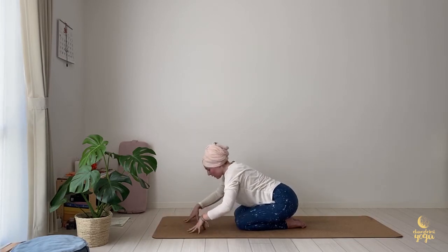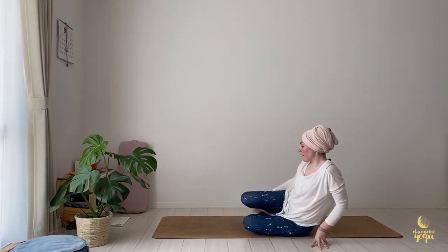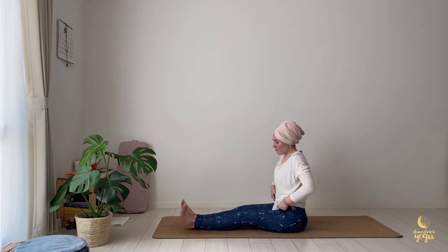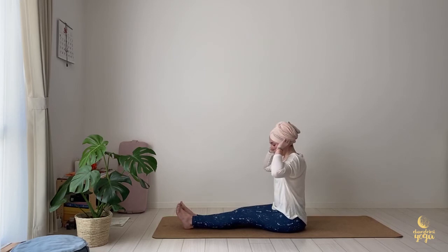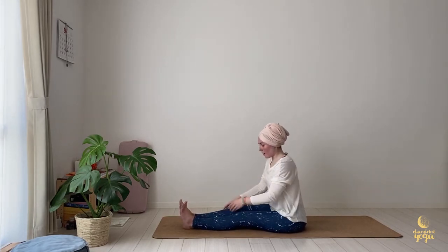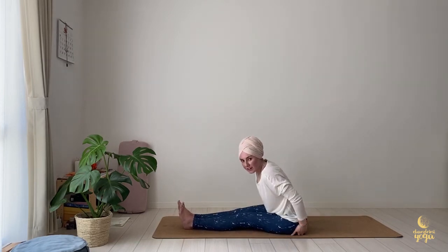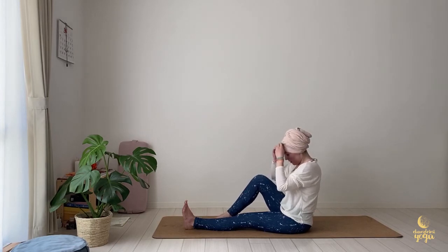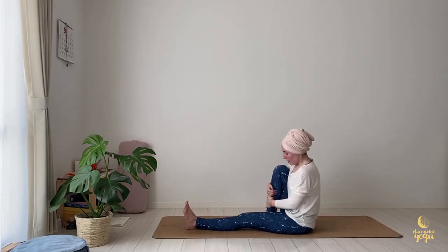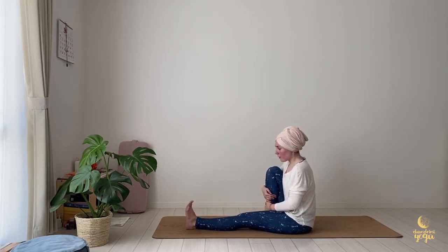Let's gently walk the hands towards ourselves. And let's extend the legs in front of the body. So we can take a spinal twist to further stabilize the back after the bend. Make sure we're sitting on the sit bones. Let's bend the right knee and bring the right foot next to the inner side of the left leg. So we're not crossing this time.